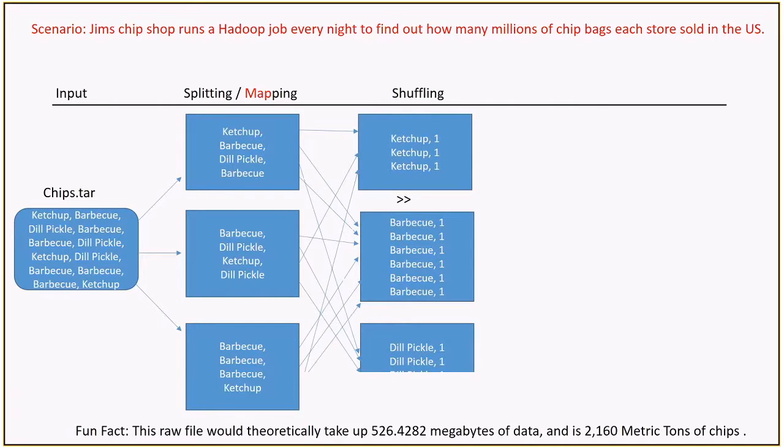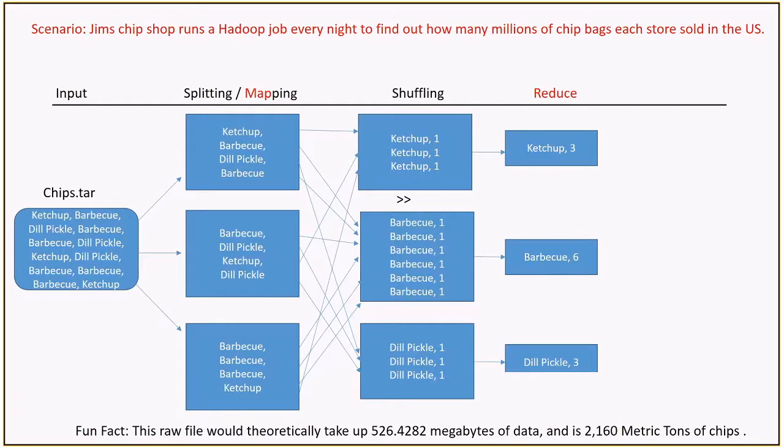So there's several different phases with what I'm showing you right now. I should explain the MapReduce phases. I made up a bit of a scenario, I'm sure you've read it by now, where Jim has a chip shop and he sells a lot of chips. These numbers are in millions because it makes it a more exciting example and bigger data.